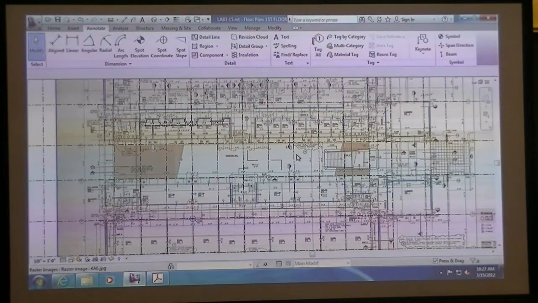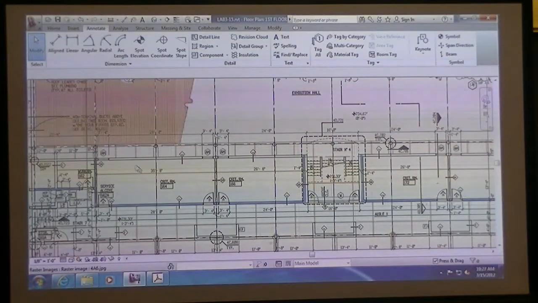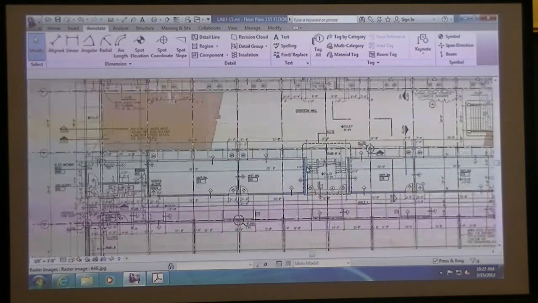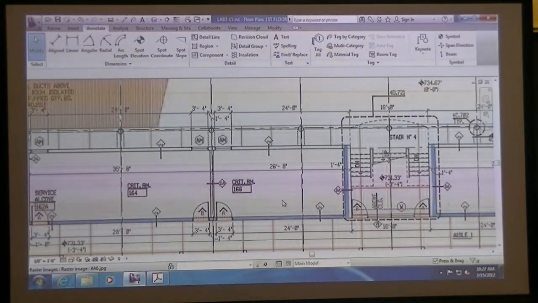Essentially, I want you guys on the first floor and on the second floor to model all of the walls that are associated with the offices, all the way around the salon, and then also the walls around the crit rooms. So again, you should be looking at what your wall types are, and you're going to insert the doors as well.